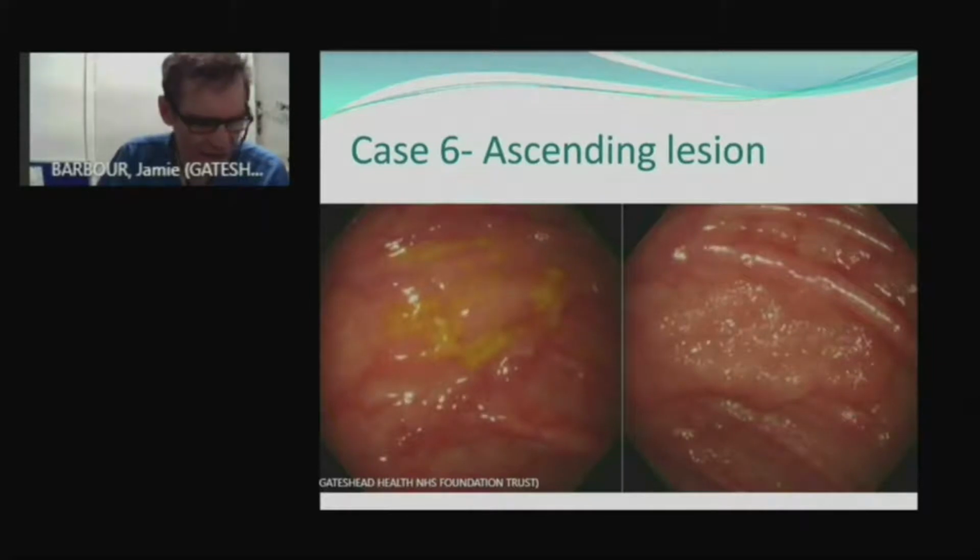And this is a very typical lesion that you see on the left hand side. It's got a little bit of stool. It's very subtle. If you could go past that really easily, but once you wash it, it's kind of got that glistening appearance, and you can see that the normal colon with the normal vascular pattern is disrupted. You don't see the white anymore. It's all sort of glistening and a little bit sparkly.